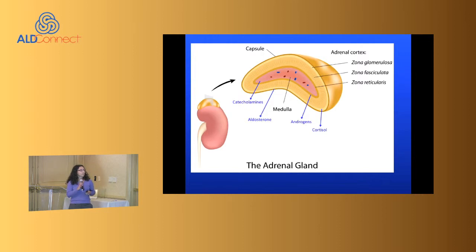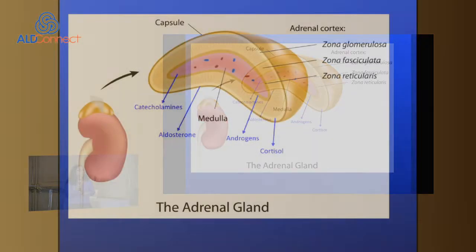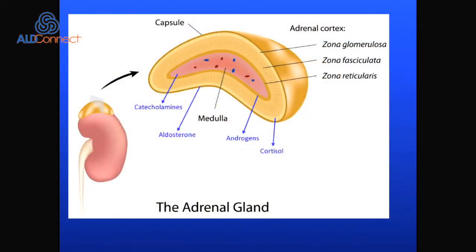I thought this was a very nice depiction of what our adrenal glands look like. They are very small organs that sit right over our kidneys, so a lot of times you'll hear suprarenal or adrenal. They are made up of an inner layer called the medulla and an outer layer called the cortex. The medulla makes the catecholamines or adrenaline, while the adrenal cortex has 3 distinct zones that are responsible for making cortisol, androgens such as testosterone, as well as aldosterone, which is the salt and water balance hormone.